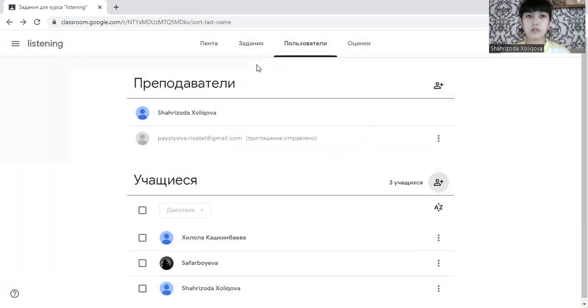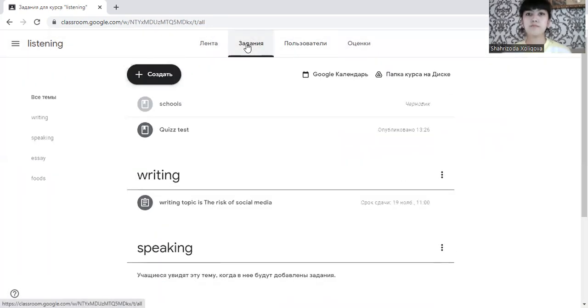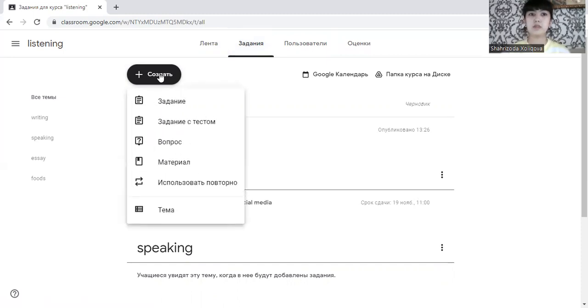Next one is how I create my lesson types. We enter this Create button, and here are a lot of options. You can make a quiz or lessons, topics, and here is a material.